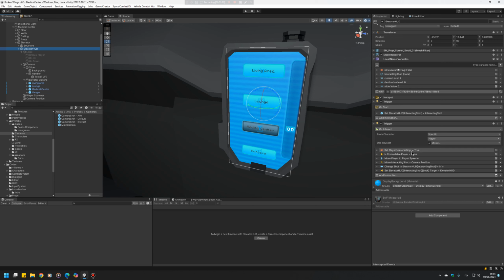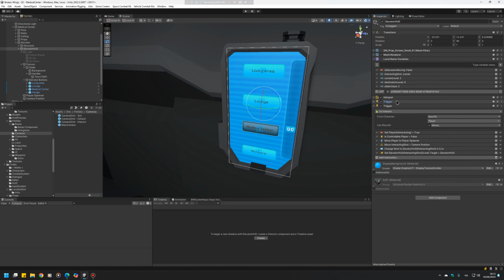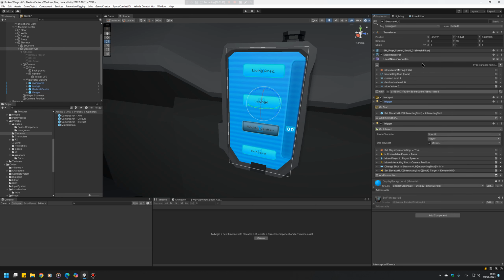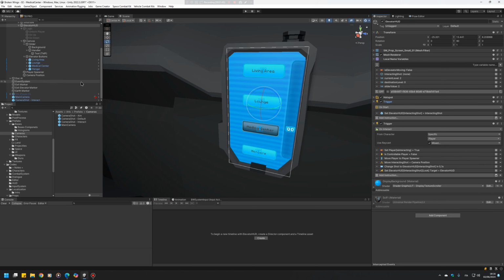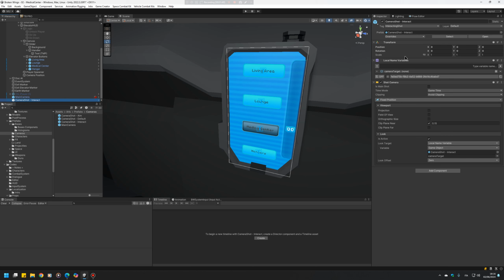And for that reason, I've made a variable to store the camera. So on trigger start, I set the camera inside the variable, which is this shot with the interacting shot tag.